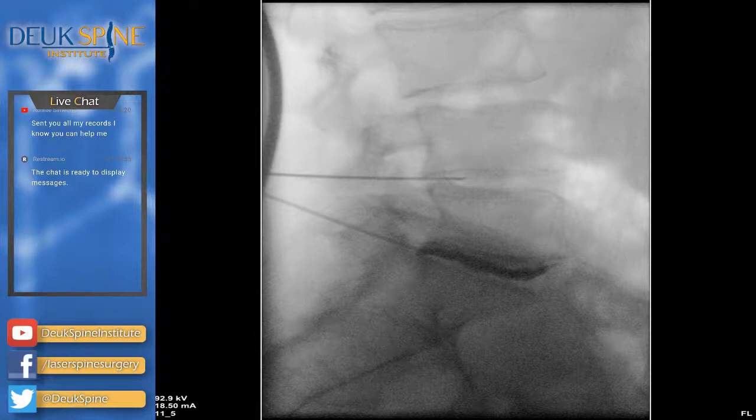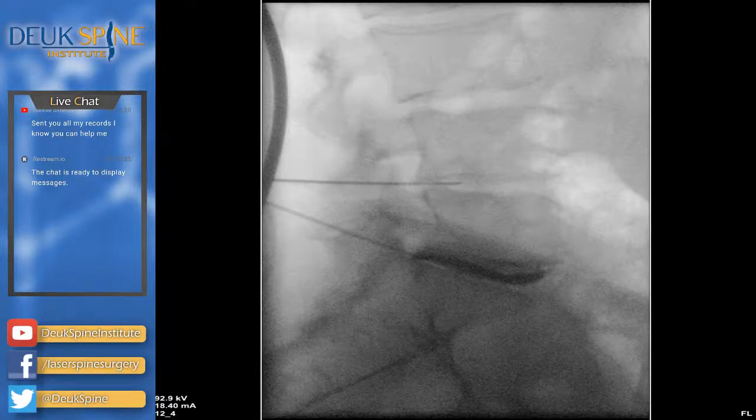She's got these tears in her discs — one there and one there — that's where her pain's coming from. Can we confirm it? Of course. How bad is that on a scale of one to ten? Where was the highest? Ten. Is that where you typically get your back pain? We just tested the bottom disc. Look at where the needle touches the dye — that's where the tear is. It's huge. It actually looks like a caterpillar. That last inch of the caterpillar is the tear in the back of the disc, and that's what's causing all of her pain.